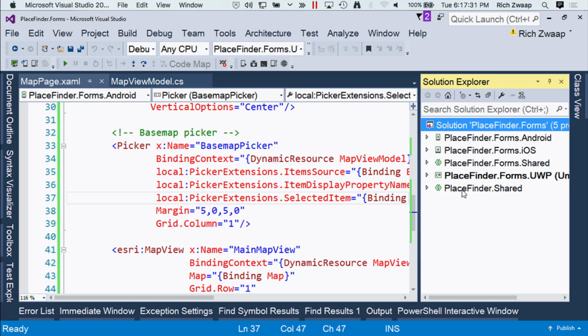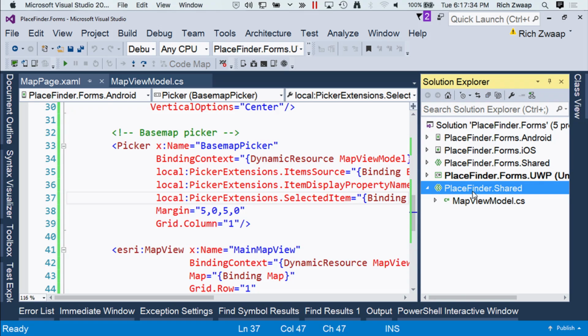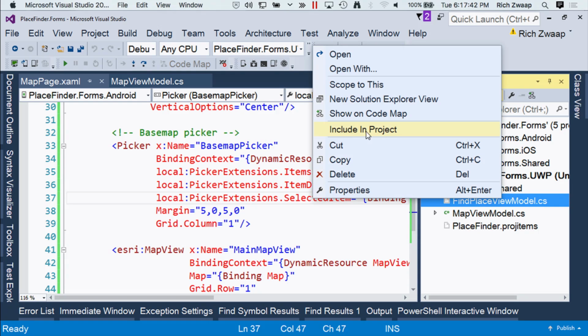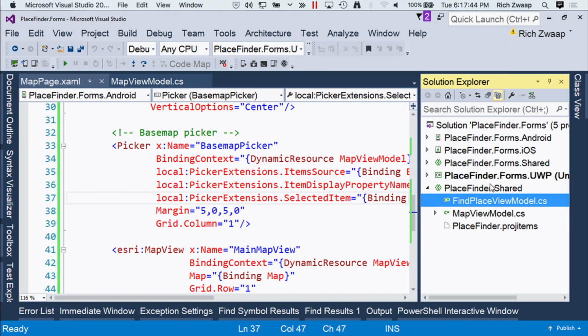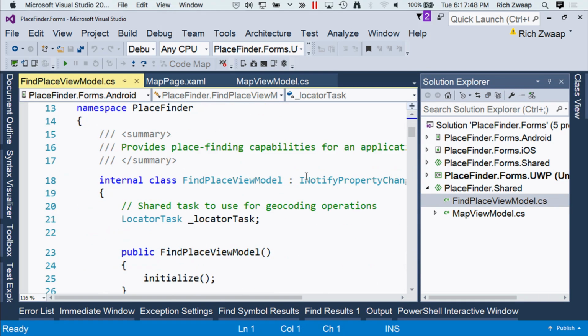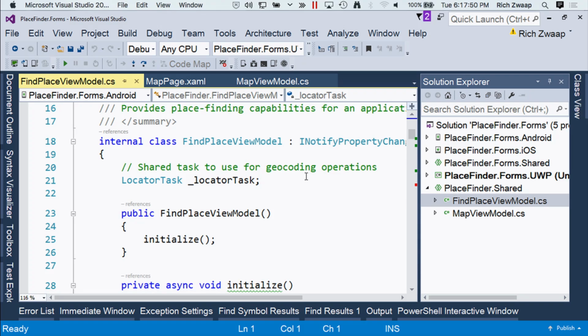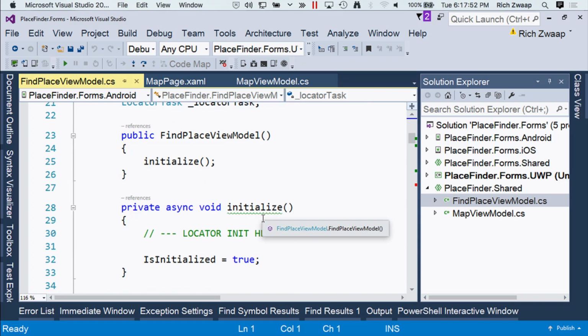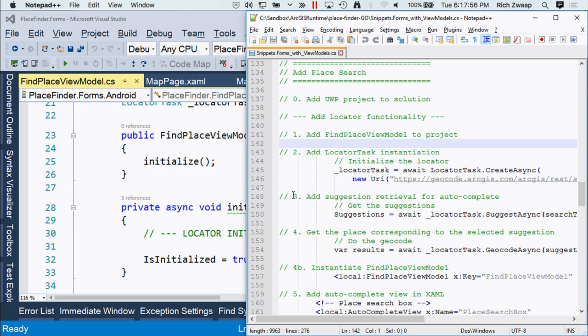What I want to do additionally is allow my user to search for places in the vicinity of where the current extent is. So for that, I'm going to cheat a little bit and bring in a mostly fully made view model that's going to surface that place finding functionality to my app. I'm just going to zero in on a few tidbits of code wire up here.